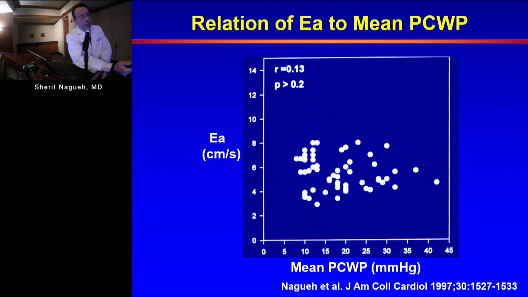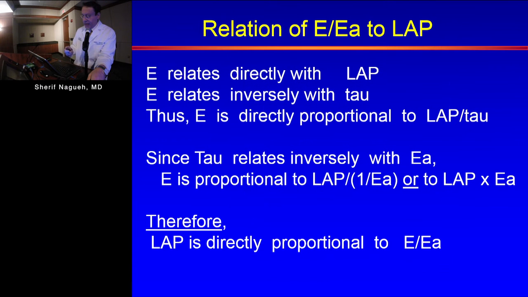The counterpart of that in humans is shown on that slide. These were 60 patients, variable degrees of LA or mean wedge pressure, anywhere from 5 to more than 40 millimeters of mercury, but all of them with diastolic dysfunction, some normal, some depressed EF. And you see a scatter plot similar to what you saw in animals with impaired LV relaxation. So now let us look at E to E prime ratio and how it is derived and why it adds to assessment of LAP.